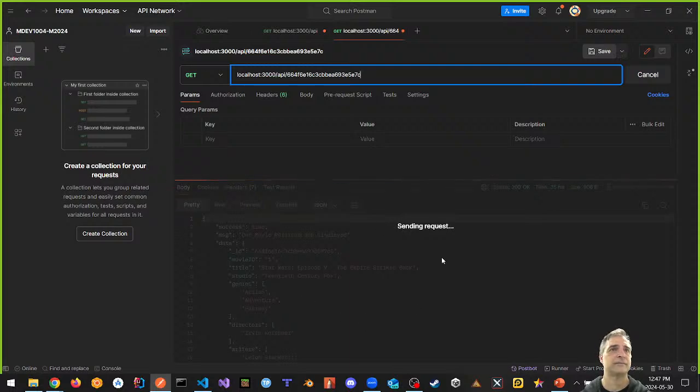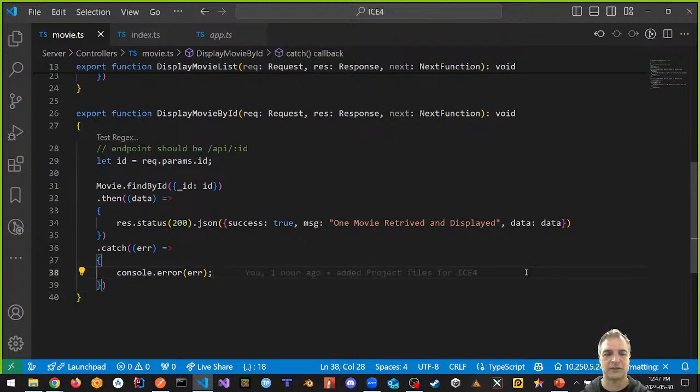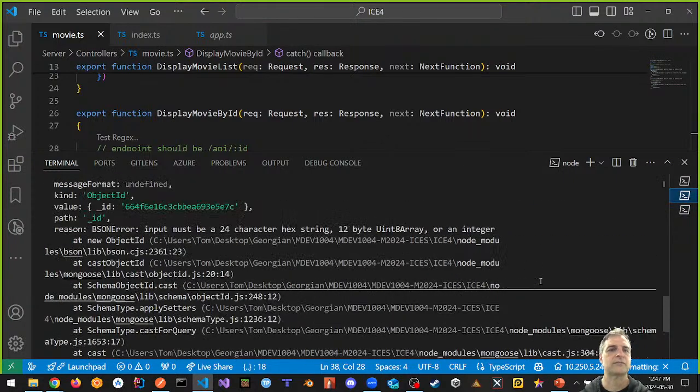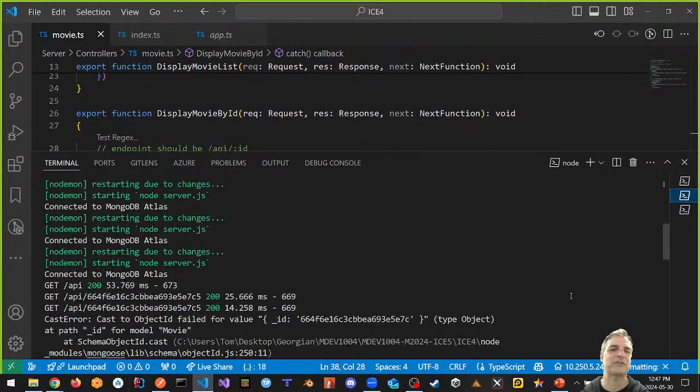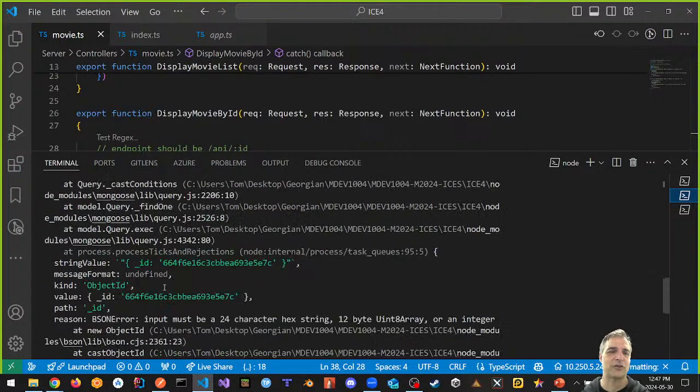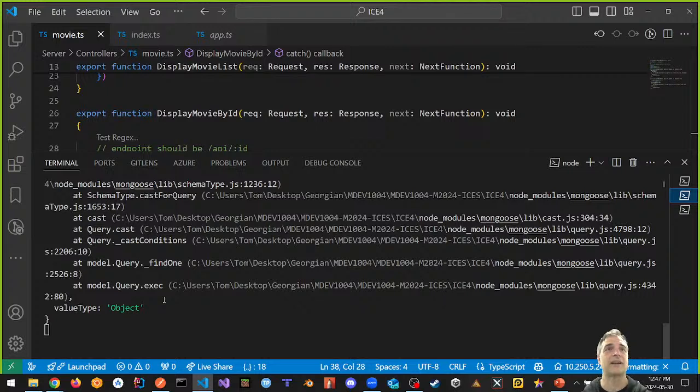And what happens to my server? If I go back to my server, just to take a look here, and I go to NodeMon, right? My server's crashed. I just crashed my server in 2 seconds, not even. And here's something, it says cast to object ID failed for value, blah, blah, blah, because it's looking for a valid ID. That's a big problem, my friends. If someone does this and your server crashes, I mean, my server's down, guys.